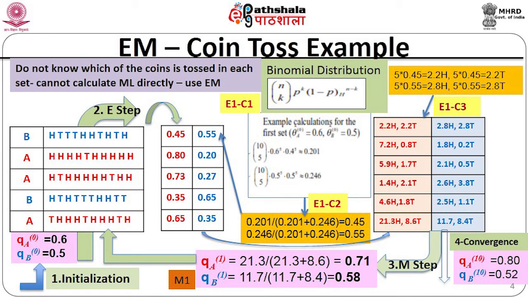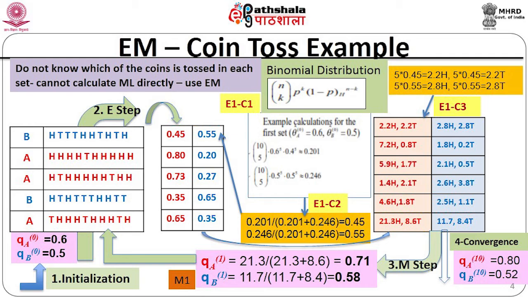This table tells me that in the first set, the chances of me choosing a red coin is 0.45 and a blue coin is 0.55. In the second set, the chances are 0.80 and 0.20. How did I arrive at that? Instead of 10, 5, we would have used 10, 9 and 10, 1. That is the number of heads and number of tails I get. So, this way we got 0.45, 0.55 like that.